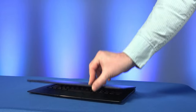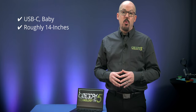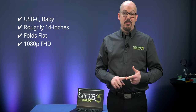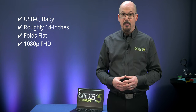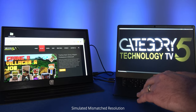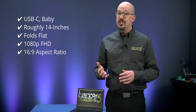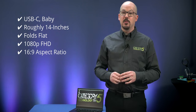I wanted the physical size of the screen to closely match that of the Pinebook Pro's screen. Not only does that give me a comfortable viewing experience, but it also lets me pack it all up neatly and transport the components together in one laptop bag. Besides, a larger screen would probably require separate power or draw way too much from the Pinebook Pro. I also wanted something that folded down flat — no bulky monitor stands. I wanted the screen resolution to match the Pinebook Pro: 1920 by 1080 pixels. Going higher could degrade performance or not work at all, and going lower would mean applications would be a different size from screen to screen.